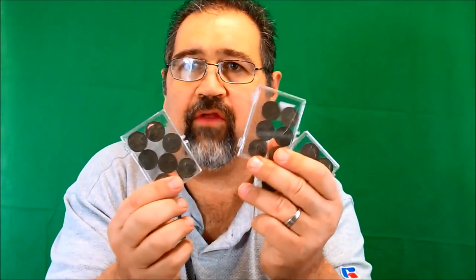Also there are silver nickels out there. 1942 to 1945 are all 35% silver, and you can tell them so easily because on the back side, above the memorial building, there'll be a large P, S, or D — and that means it's silver. You will find some 1942s that are not silver; they started this about halfway into the year, but all of them with the large letter above the memorial dome are silver. They're fun to collect. I don't do them as much — I really like the half dollars — but they're fun to get too.